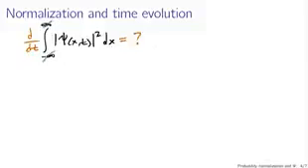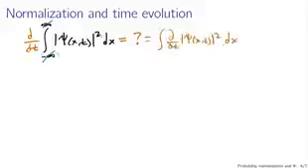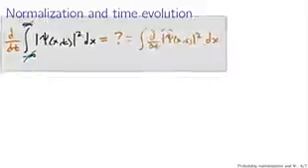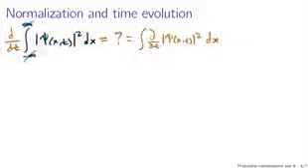So the first thing that we're going to do, pretty much the only thing that we can do with this equation, is exchange the order of integration and differentiation. Instead of differentiating with respect to time the integral with respect to x, we're going to integrate with respect to x of the time derivative of this psi of x and t quantity squared. Basically, I've just pushed the derivative inside the integral. Now, notationally speaking, the d dt became a partial derivative with respect to time. The total derivative, d by dt, is now a partial.